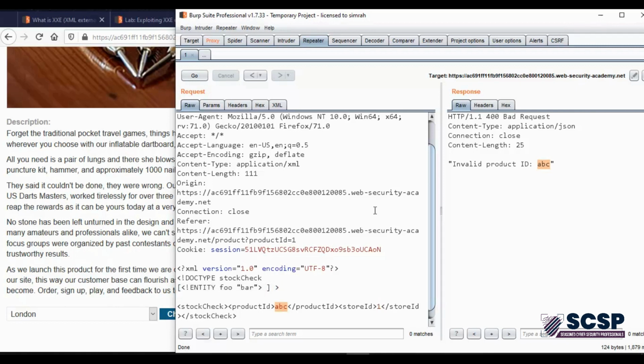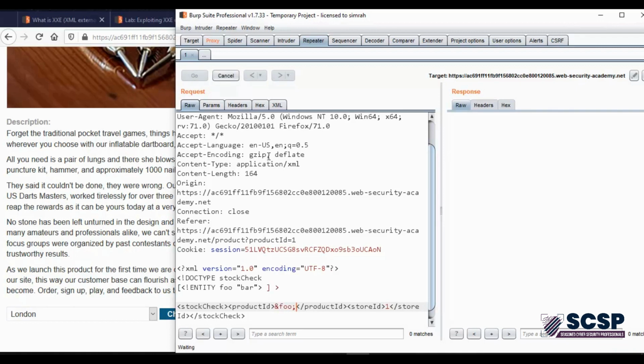And what I'm going to do here to check if this is accepting my doctype is write ampersand foo and semicolon, and give it a go. And now you can see it has reflected bar here, which means that my doctype has been accepted and it has taken foo.